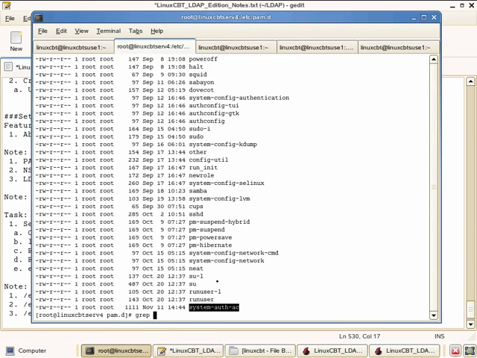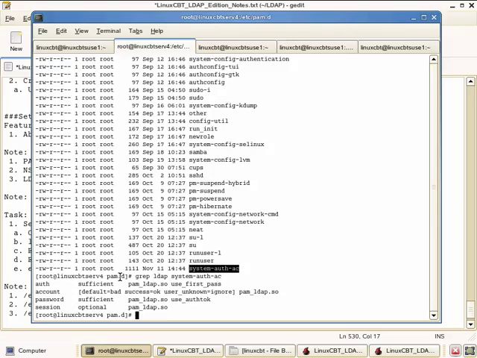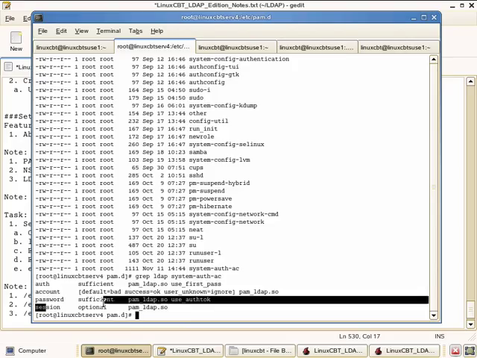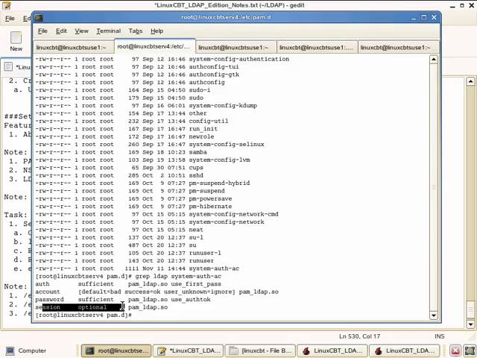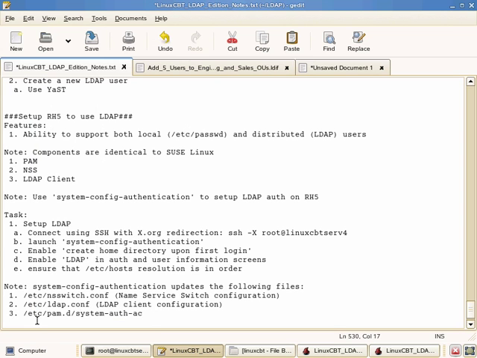We may grep ldap from this file, and you'll see that just like on the SUSE side, for authentication, account management, as well as for password, and in this case, although it's optional, for session management, the pam_ldap module is called. So the configuration mirrors that of the SUSE operating system, but the file names tend to be in some cases slightly different.